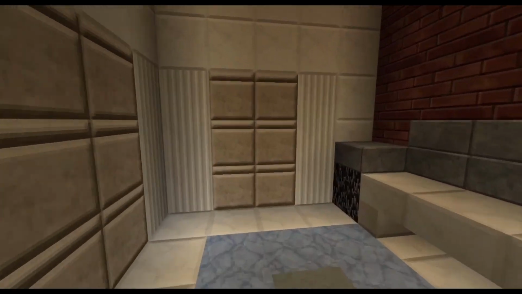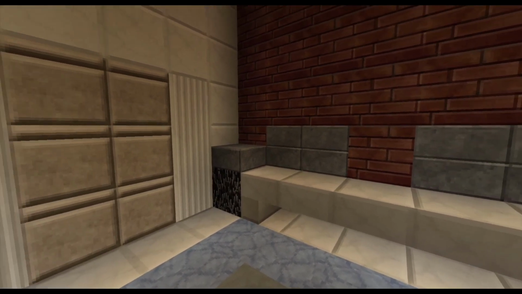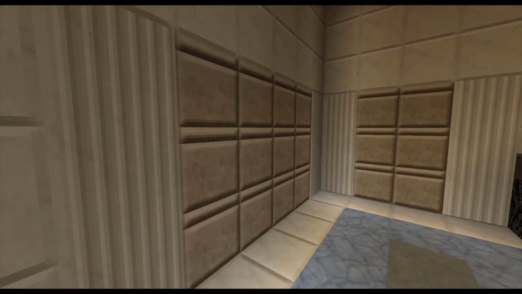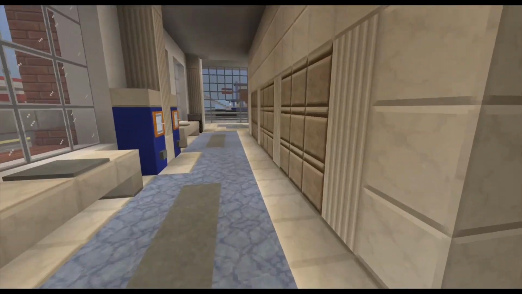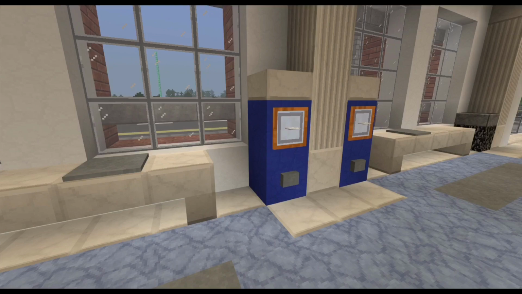We got some trash cans here with the dead coral blocks. I thought it was a little bit different for a trash can. Benches or tables along the back here, so when you get your mail out of your post office box, you can sort through it, and trash cans are essential because that's where all the junk mail goes. Over here we got some more mailboxes. These pressure plates act like scales.